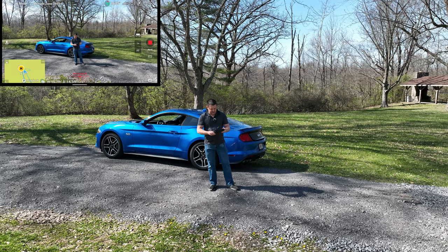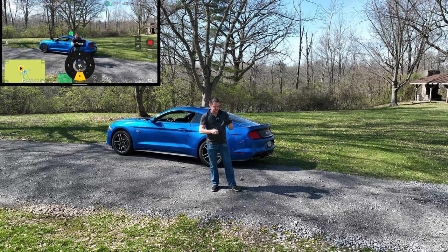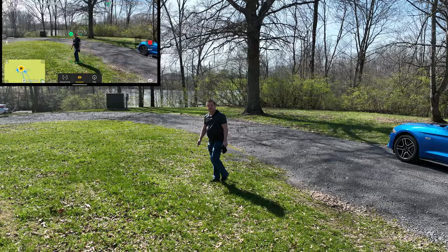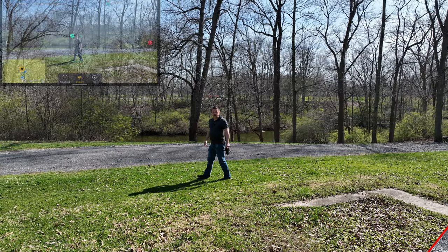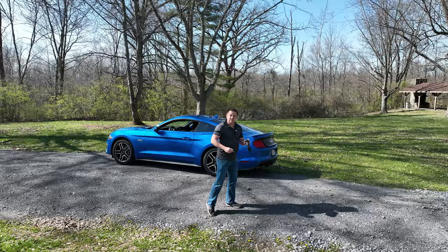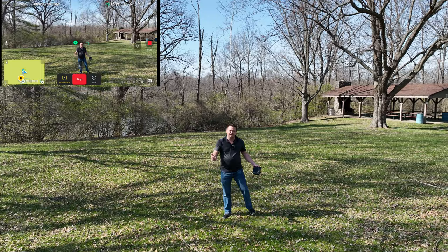Another thing you can do is start screen recording, draw a box around yourself in the DJI Fly app, and have it active track you. Then you can simply walk around and don't even have to look at your screen — you could even leave your controller behind and it would follow you. This is one cool way to do any kind of vlogging if you're a one-man camera crew and don't have another person to take video for you. You can do it all yourself using just your drone and external audio. With active track mode on, the drone will try to follow you, even into more shaded areas — giving you a very easy one-man camera crew setup.